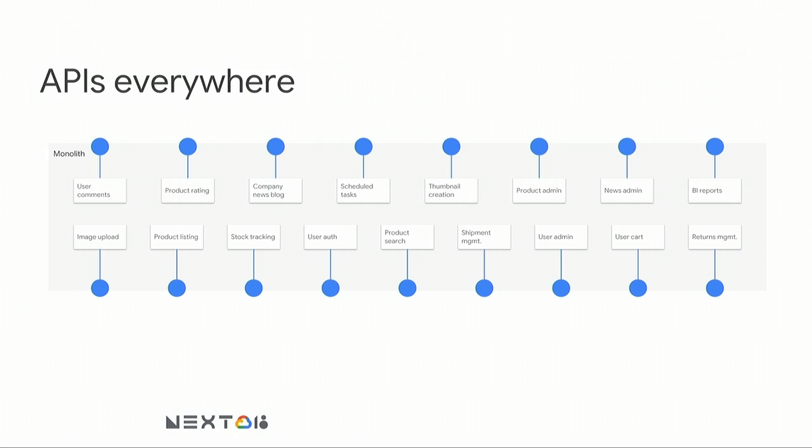Something like this, where you're looking at each capability or each part of the monolith where you extracted that HTML, CSS, and JavaScript, and have some sort of API interface to interact with it. That seems pretty neat. We didn't really have to change that much code, and we managed to separate a service all on its own. But there's a problem here.